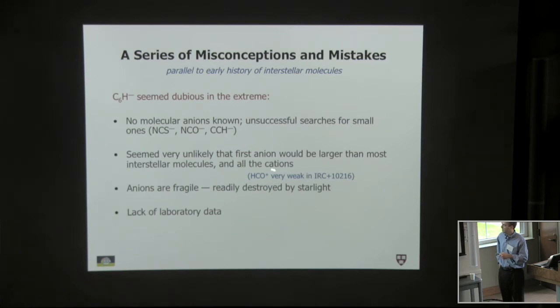Another parenthetical point is that people had often thought that the fractional ionization in the source was very low, because HCO+, which is used as a measure of the fractional ionization, is in fact very, very weak. So people said it's not even a weakly ionized source. And third, of course, is this well-known explanation for all phenomena, right? We don't know how molecules are made, but we know how they're destroyed. We simply expose them to starlight, and they fall apart. So if you're not careful, that's a rate equation, right? I don't know how they're formed, but I know how they're destroyed, therefore the steady state population is zero. And that's exactly what was used in the early days as to why molecules themselves couldn't exist.